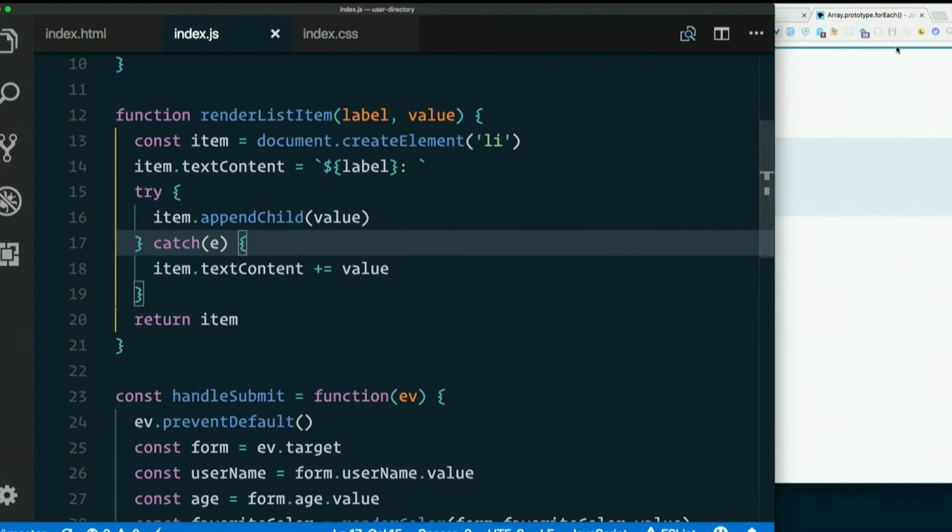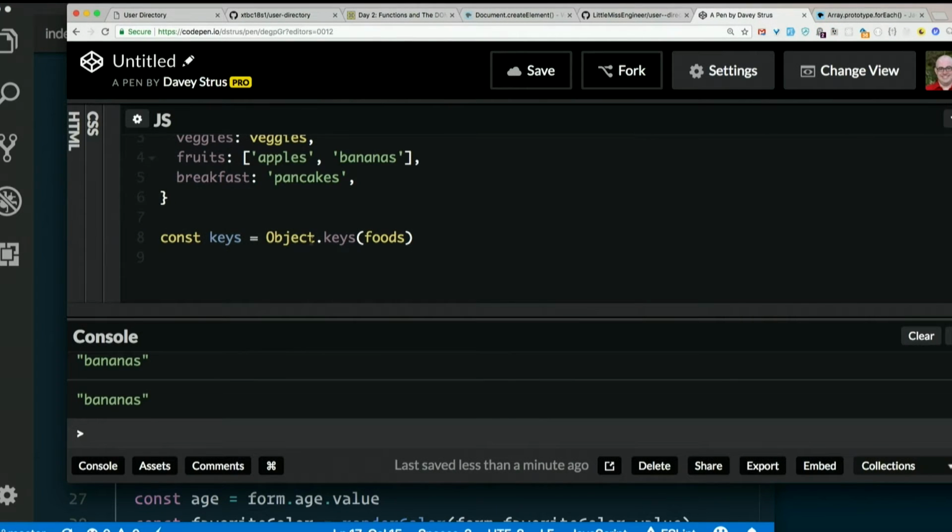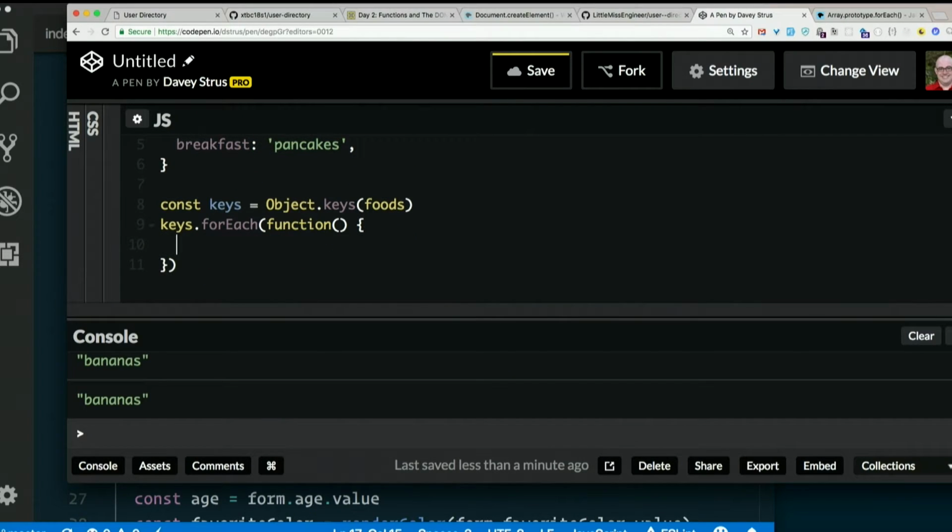Okay, so we've got an array called keys. To loop over the array of keys, we could say keys dot forEach. And it looks like forEach expects a function. Now we've learned that we could write the function somewhere else, or we could just make it up right here anonymously, right? And in this case, this is probably not a function we're going to reuse, so maybe that's the thing to do.